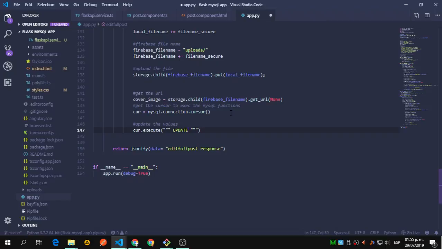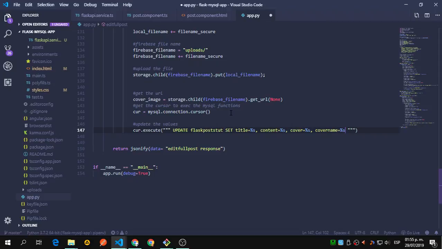It's going to say update Flask posts tut, set the title to be this, the content, okay, the cover, nope, just okay, let's keep that like that, the cover name, and that's it. The title, the content, the cover, and the cover name.